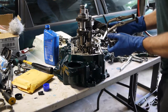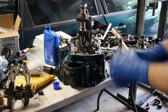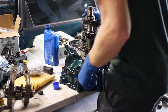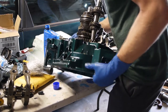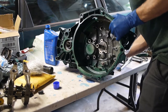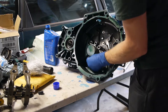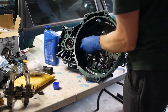And I did not carb clean this yet, so I'm going to go do that. It'd probably be a good idea to go ahead and torque the output shaft down, since I almost forgot to do that. I don't want to go putting the other side of the case on without doing that first, because I want to check to see if it's binding up or anything strange like that. So, put all this stuff down here, and then I'm going to put these nuts on. They torqued 18 foot-pounds. And then the Bentley says to go 18 and then a quarter turn. We'll see about that.